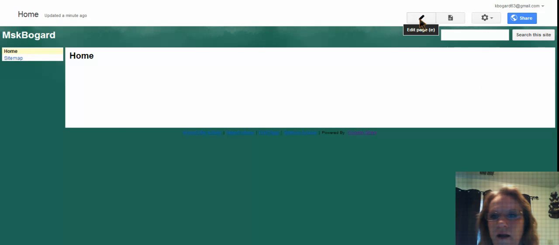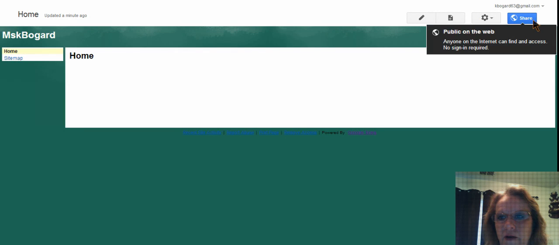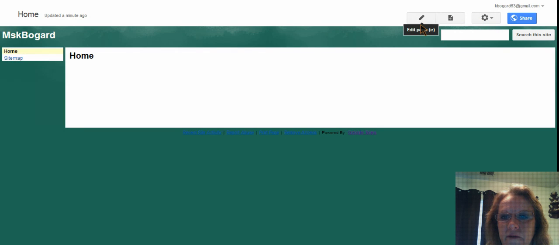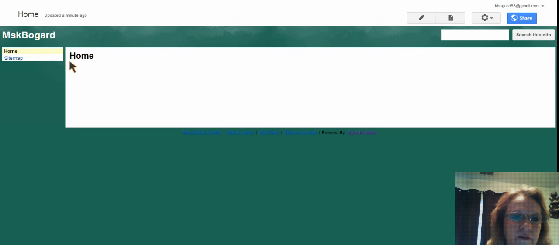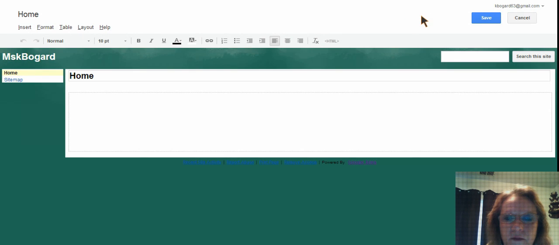And up here in this top right-hand bar, you have the option, as I hover over them, to edit, add a page, and then you have your more actions and your menu items here. So all you have to do to get started is just start typing. If you want to edit, just go ahead and click the edit icon. And that opens up just like what we're used to in our docs and things like that, in that type of platform.